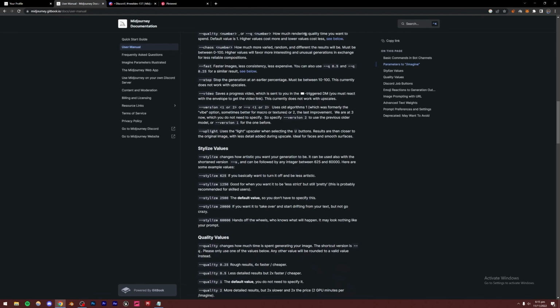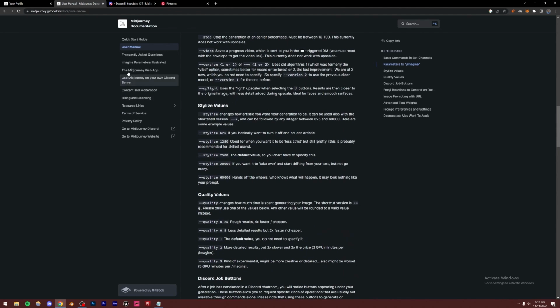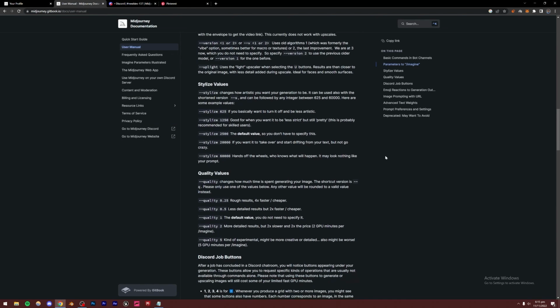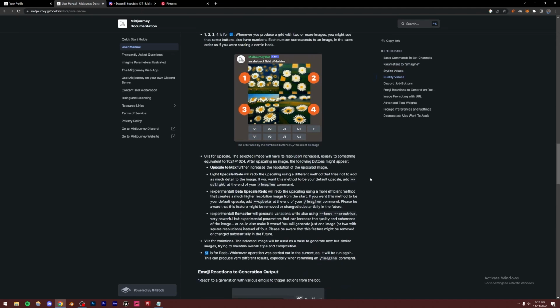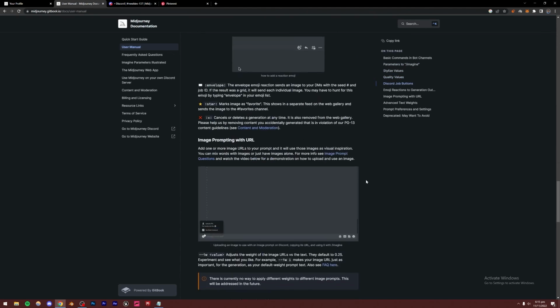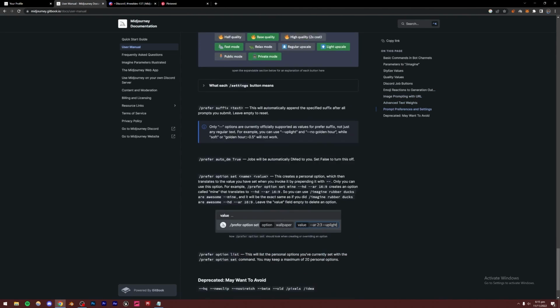After that, all these are not that useful. You can just go through this documentation. It's midjourney.getbook.io/docs/user-manual, and you can come to this website and read all these. But I'm just going over the important ones which we are going to be using right now. I just want to give you an introduction to them before using them, and you can go through this whole documentation if you want.